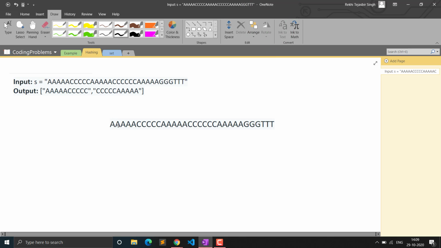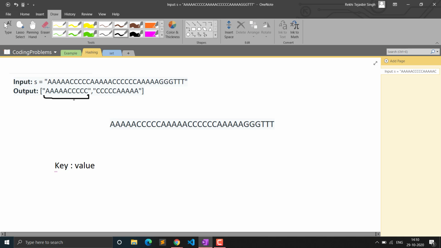You can do it also using the rolling hash, but I will be explaining using hashing and a set. So what is actually hashing? If you have used a Hashmap or a dictionary, you would know, but if you don't know, I will explain simply. A Hashmap is basically a key value pair data structure. All the entries in the hash map or the dictionary consist of a key and a value. So what will be our key in this example? As you know, we have to find all the possible substrings.